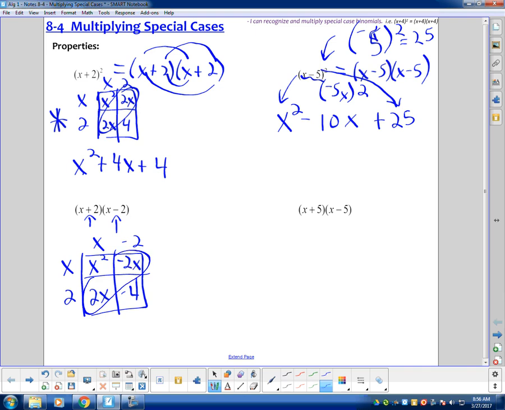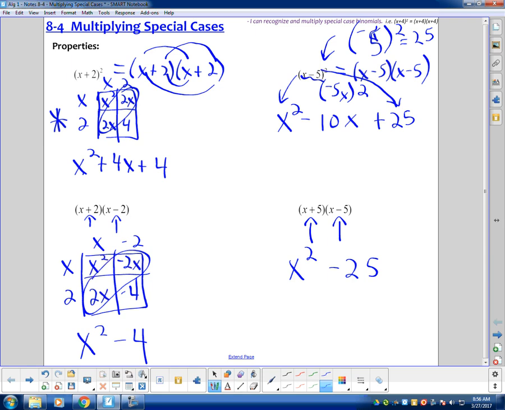What you will notice here when you go to combine the like terms is that they will be opposite terms. They are the additive inverses of each other, and so they will equal 0. So we have x squared minus 4 as our final answer. So one thing we can learn from this is that if I have two binomials that are the same except for those signs where my arrows are pointing, the middle term will always cancel out. The outer and inner term of FOIL will end up equaling 0 each time. So this amounts to just x squared and then minus 25, and there will be no middle term.